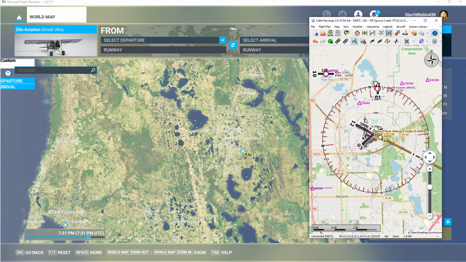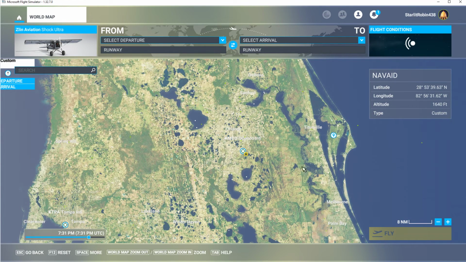So I'm just going to put that there for now, and I'm just going to click on the Microsoft Flight Sim window, and when I do that, Little Navmap disappears because my mouse can only work with one or the other, and the same with the keyboard. So if you have Little Navmap up and you're typing on your keyboard like G for gear, it's not going to work. You have to close Little Navmap down. But if you are using your joystick to fly, your joystick isn't really connected to Little Navmap, so you'll be able to fly the aircraft using your joystick. And I have a lot of buttons programmed into my joystick. I programmed every one I had to do something, such as rudders and autopilot, auto throttle, spoilers, etc.